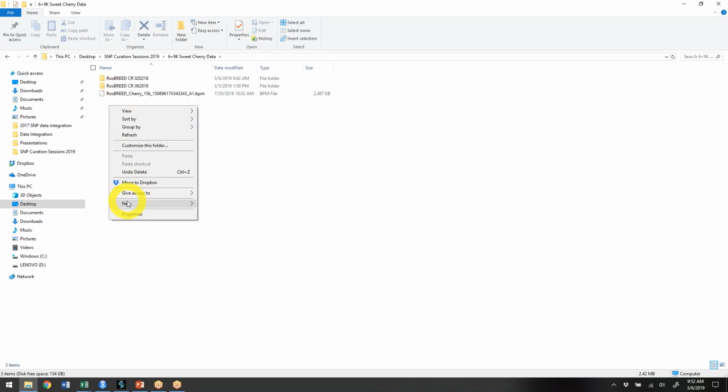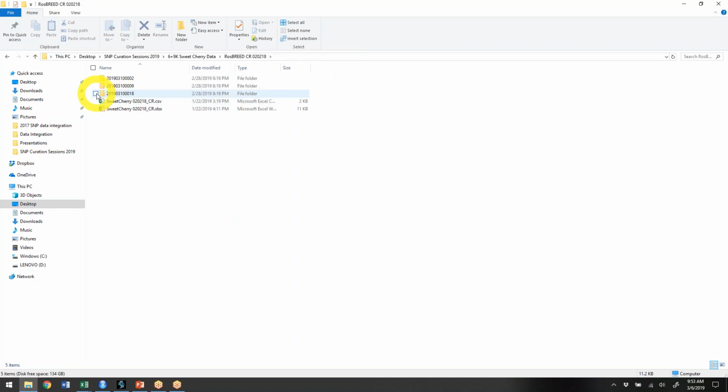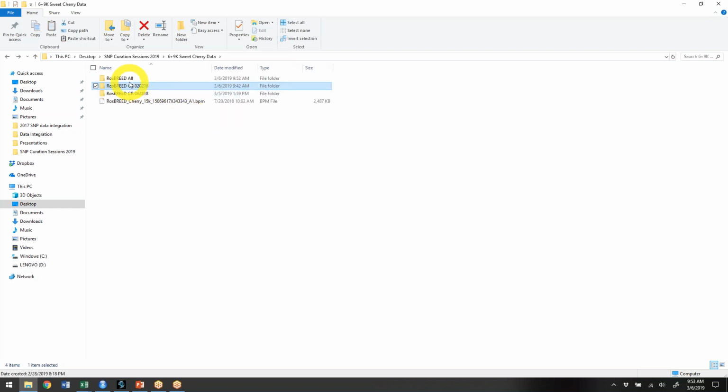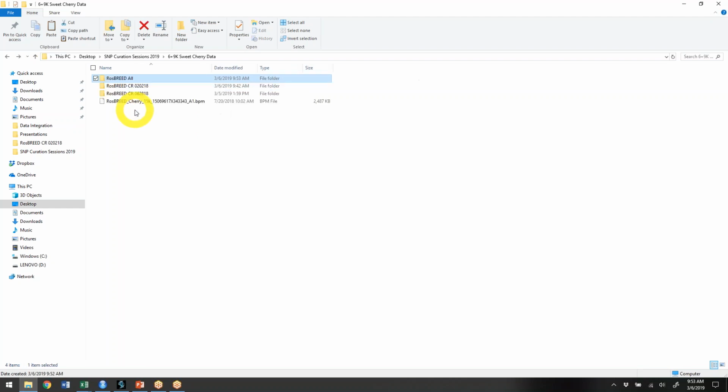So for that, I would create a new folder. I'm going to call it RosBREED, and you can follow along if you want, so that you can also load the data in GenomeStudio yourself. Might call this RosBREED all or something. And then I need to get all the data in this folder. So normally I advise copying it, and I think we can do it now because it's not a lot of data. But if you have a lot of data, let's see how quickly that goes. Okay, so that goes pretty quick.